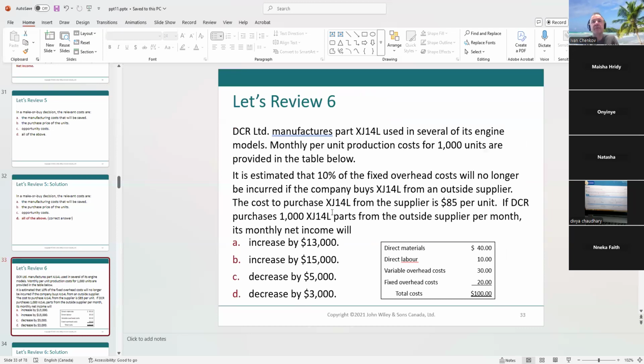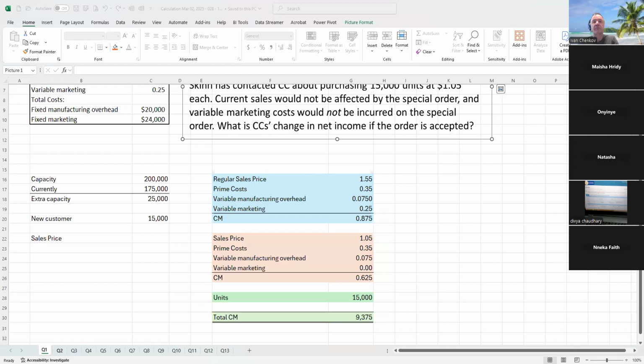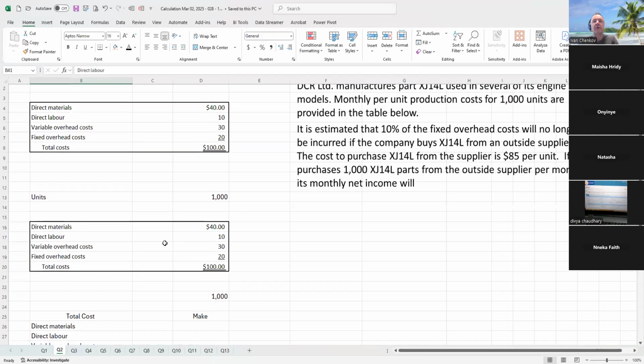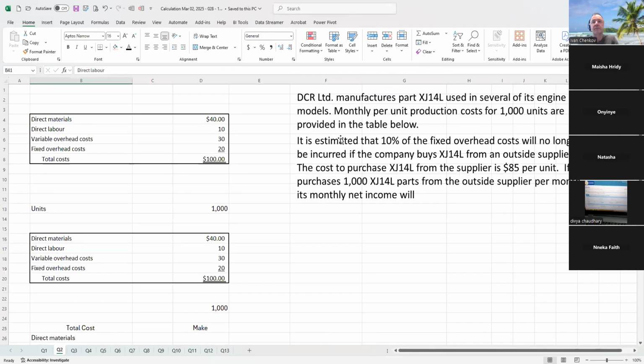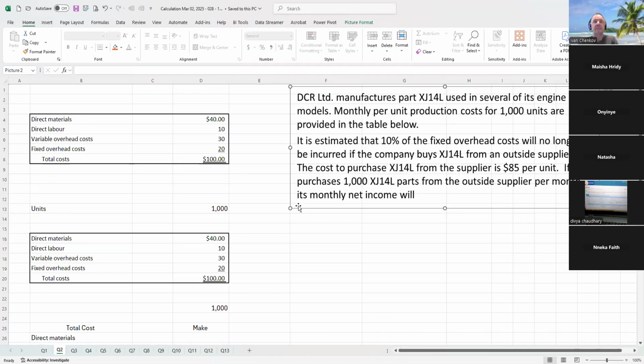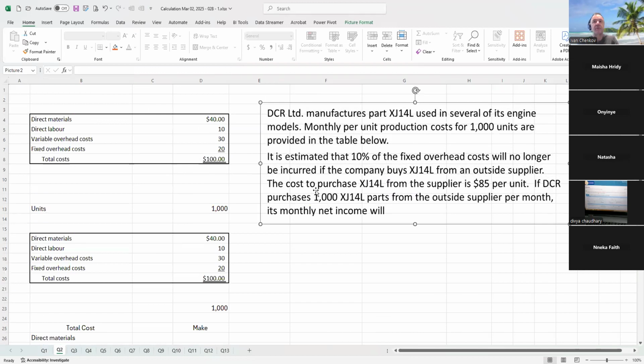Now let's see this question here. I believe we did it in class, but let's do it together. So let's move to the Excel spreadsheet. That's the Excel spreadsheet, and let's move to question 2. Once you click on question 2, you're gonna see the case. Can you see it? Yes, Professor. Okay. Can you see it on your Excel spreadsheet now?